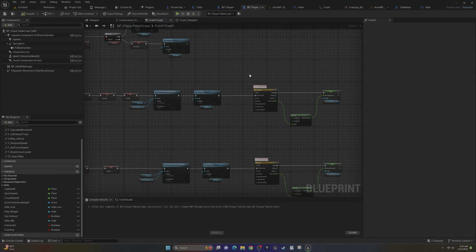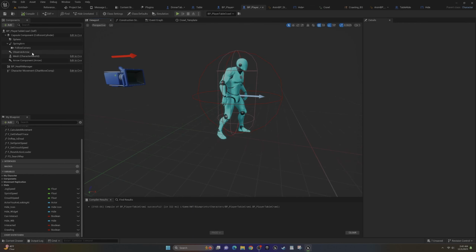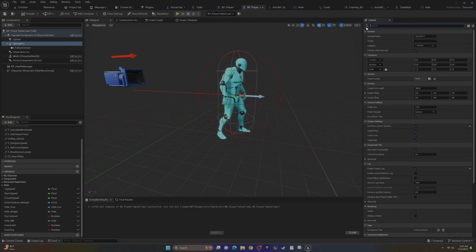So the next thing I want to do is make it so the camera kind of lowers down to the ground whenever the character is underneath the table. And we can do that by changing the value of our spring arm component right here. So the spring arm component, as you can see, on the z-axis it is set to 0. And so if we want it to lower, we can kind of lower it down to something like, oh, I don't know, we'll do like 45. That seems low enough. But let's go ahead and return that back to 0 for now.